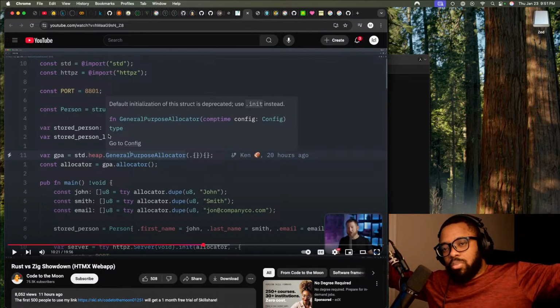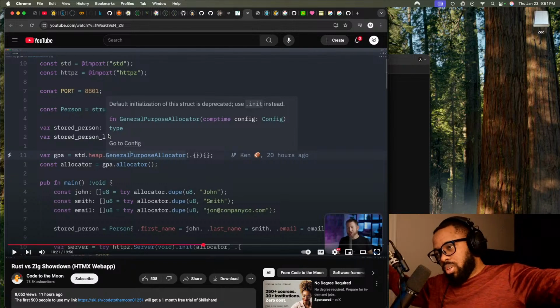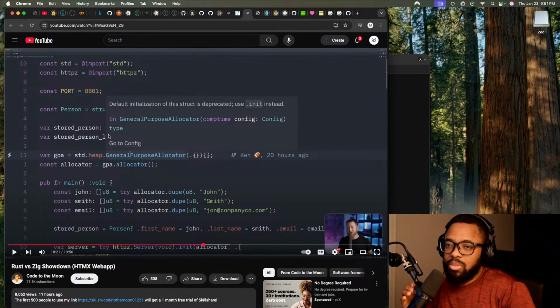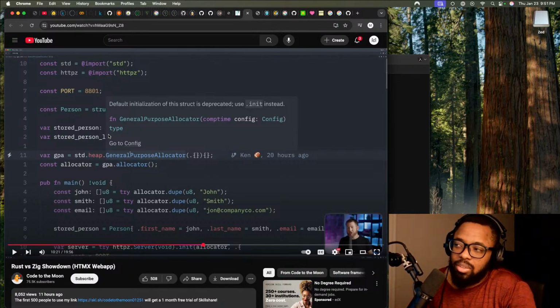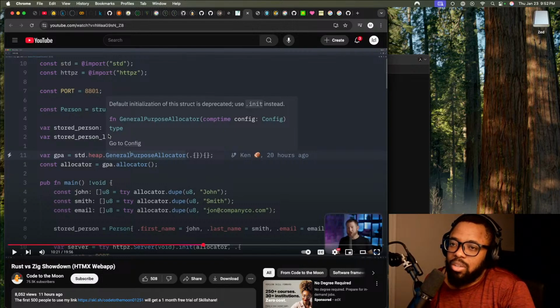Anytime you need to basically allocate memory on a heap, it has to be done via an allocator. There's no magic, basically. Either you do it or the library or code that you're writing is doing it for you.